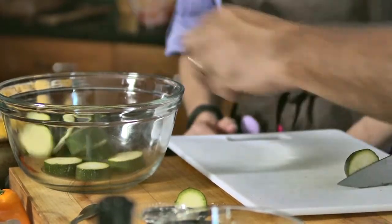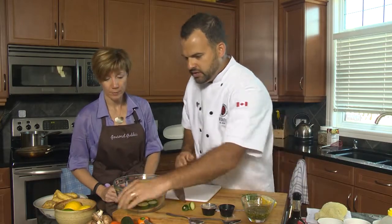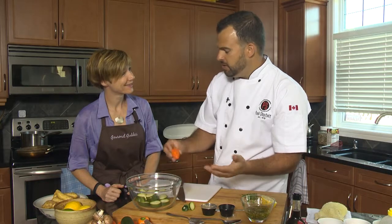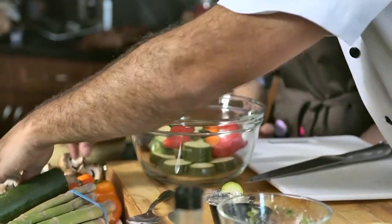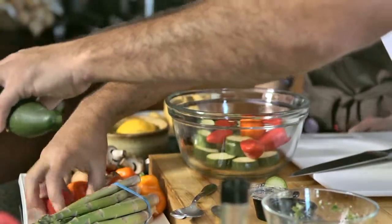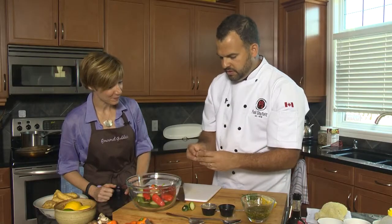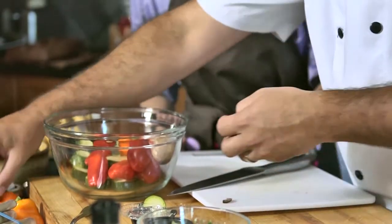Yeah, that's something to consider as well, right? I mean, they're not just decoration, you want them to cook at the same time. These were fun today. I don't even want to do anything to them. I'm just going to put them right on the skewer like so. So I'm just going to throw a few of those in the bowl. That's going to make your skewer look just interesting. Same thing with our tomatoes. Yep. And then instead of white mushrooms, I did creminis. I'm just going to pop the stem out like so. Really easy.